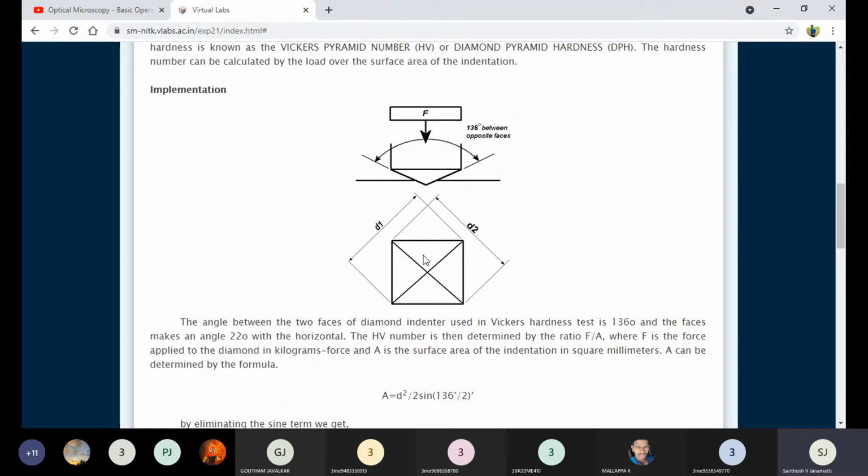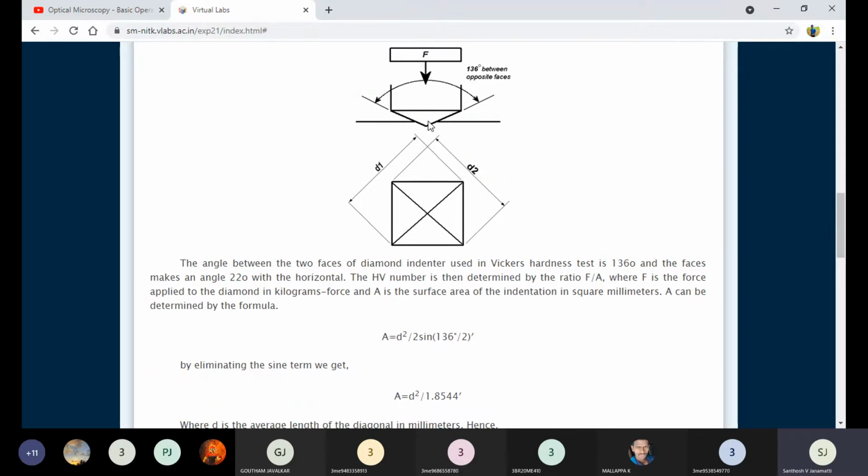But in the case of this Vickers test, we are not using a ball shaped indenter or penetrator. Here we are using the diamond shaped penetrator, hence the print will be like this over the material. If you look at this diamond indenter in a front view or top view, it looks like a square, right?